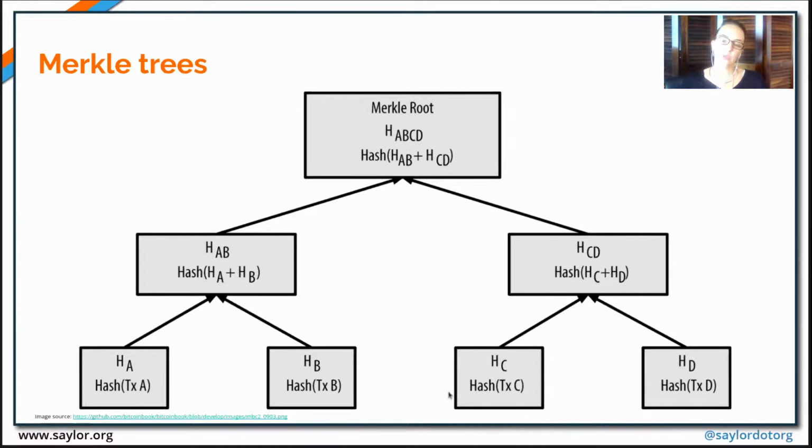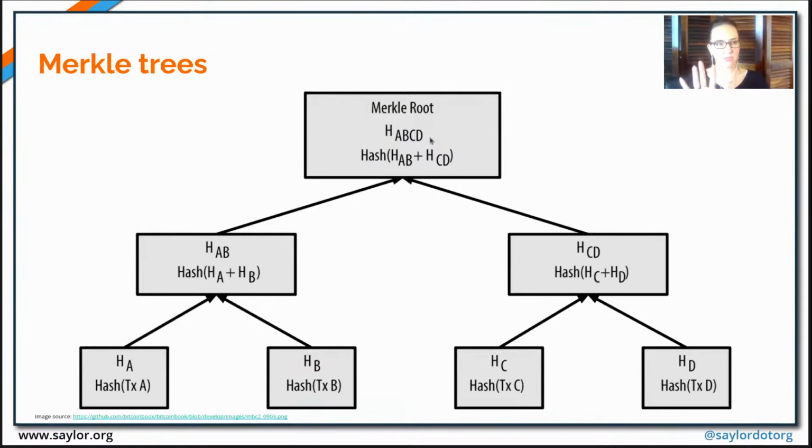And then we go to the next two transactions, transaction C and transaction D. Those are both hashed. We take those two hashes, put them together, and hash those hashes to produce one hash. And so then we have this hash on this layer of the tree. Of course, this is a very simplified Merkle tree showing just 4 transactions. We have the hash we produce, which is hash AB, and this hash, which is hash CD. Then we take those two, put them together, and run them through the same hashing algorithm again. Then we get hash ABCD.